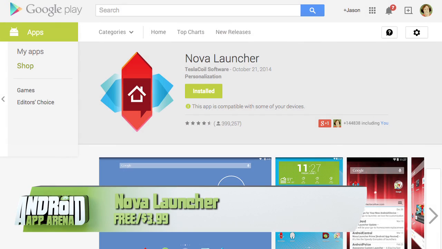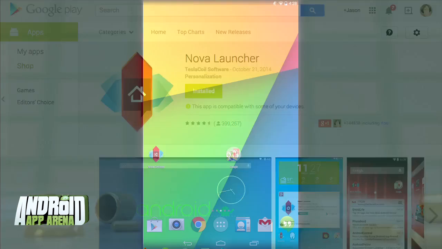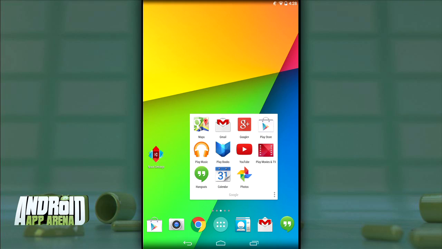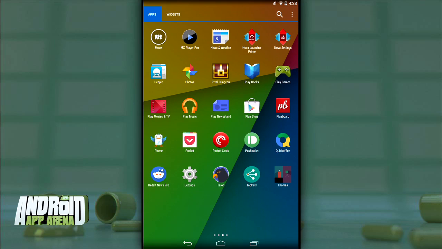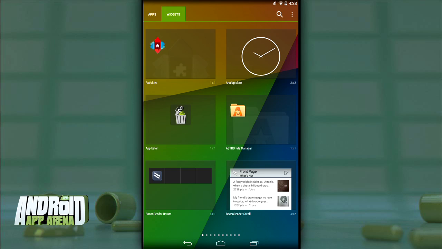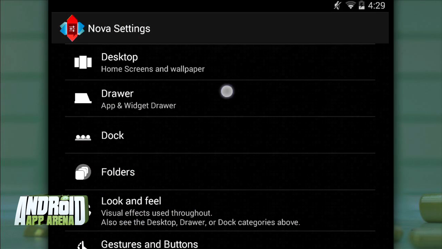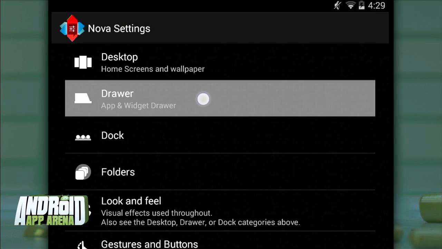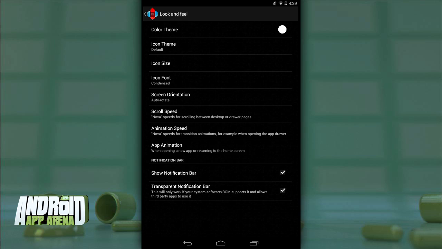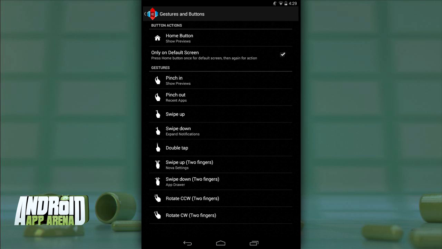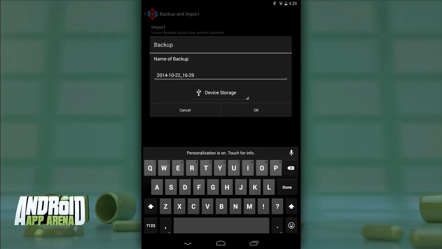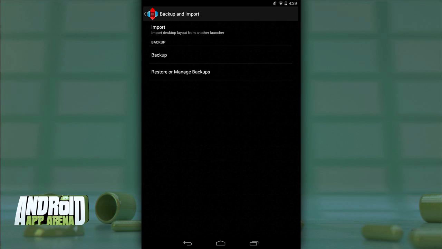For the other things though, let's take a look at Nova Launcher, an app that I've used literally for years as my replacement launcher. Nova offers an overwhelming number of customization options, which is its strength, especially for the purposes of this exercise. Nova is meant to be a launcher replacement that sticks relatively close to stock, but offers the ability to tweak everything from the home screen to dock layout to the app drawer, as well as a number of other visual tweaks, gesture commands, and powerful backup features that make it easy to try new things and easily bounce back to your favorite layouts.